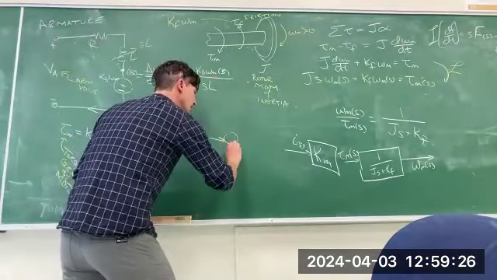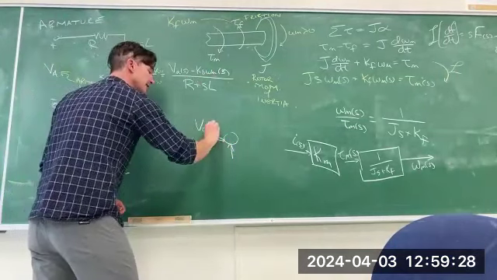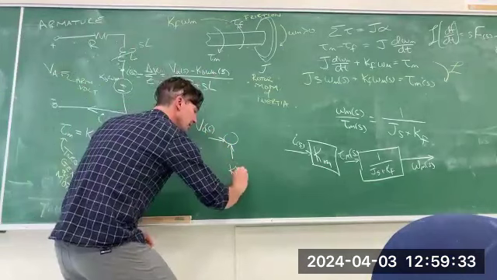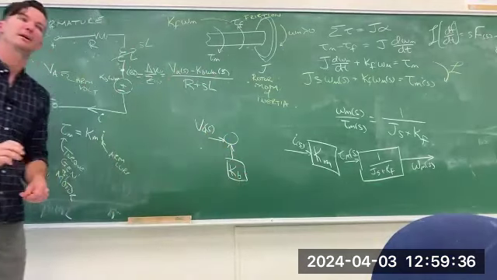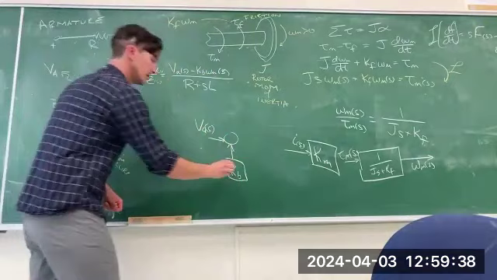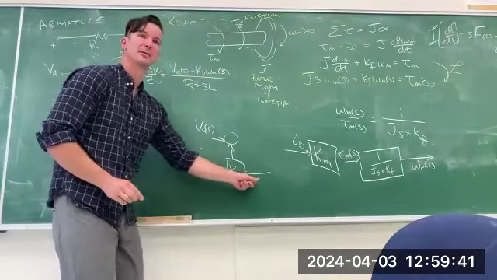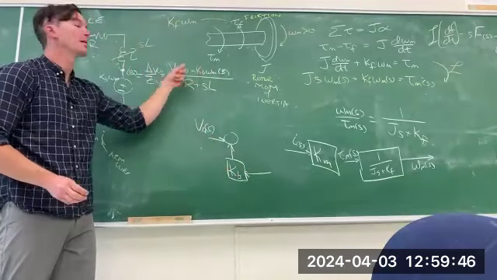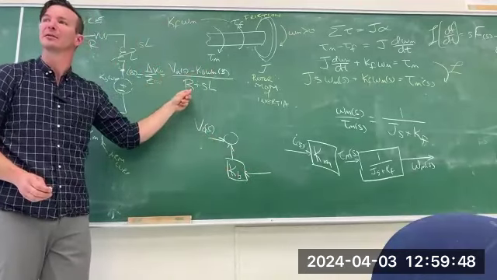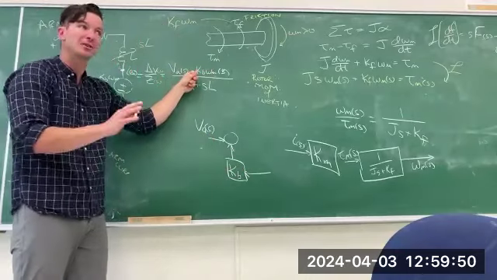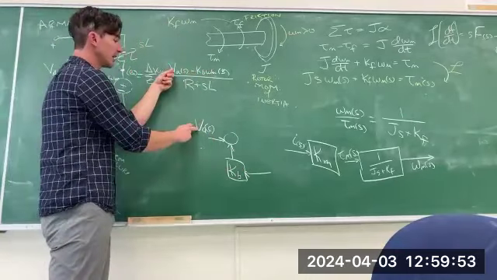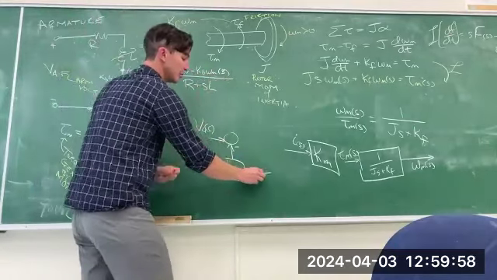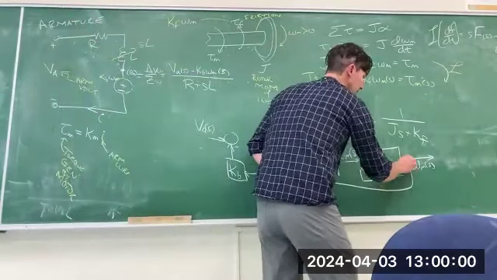So if I put VA of S here, then I need KB as a transfer function there. And what is this signal? Omega M. I'm formulating the numerator. I haven't gotten to the denominator yet. But I can formulate the numerator algebraically by just doing this guy minus this times omega M. But I have omega M already over here.